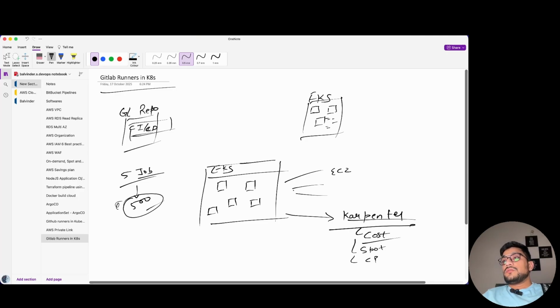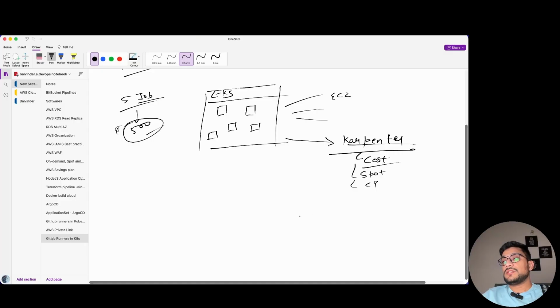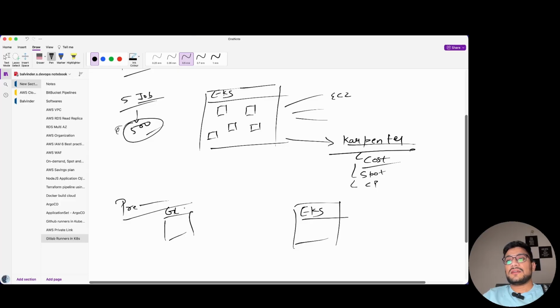right? So in this video, there are prerequisites, which is an EKS cluster, which I have already provisioned in my AWS account. I assume you already know how to create an EKS cluster in AWS and how to access that EKS cluster. So I have already done that. I already have a GitLab repository, a blank GitLab repo with a very basic CI/CD pipeline at the moment.